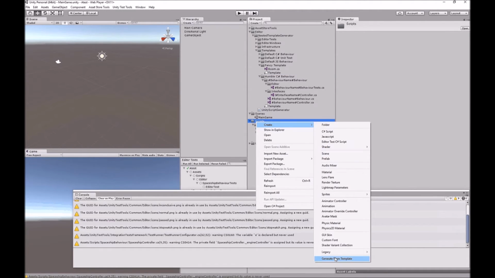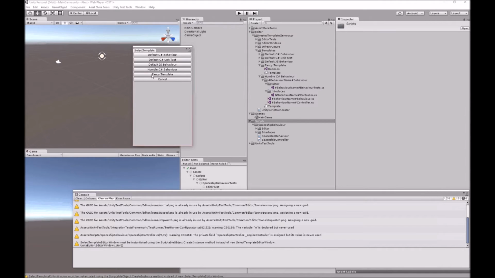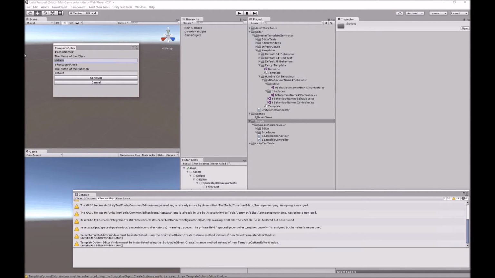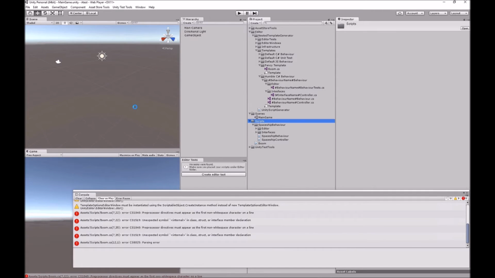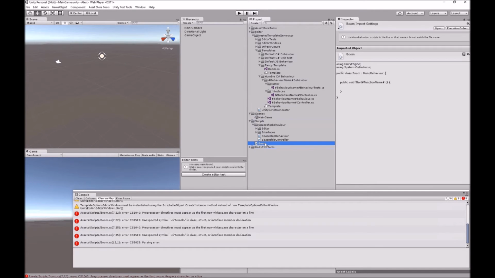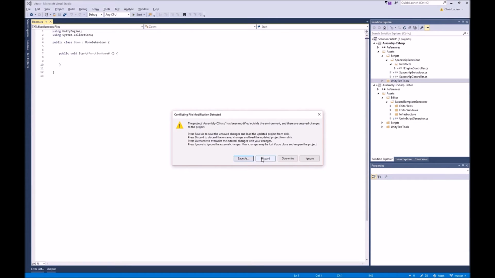Right click, create, generate from template. Fancy template's there. And so we can say something like zoom and doom and generate. So create, since we didn't change the way the file was named.